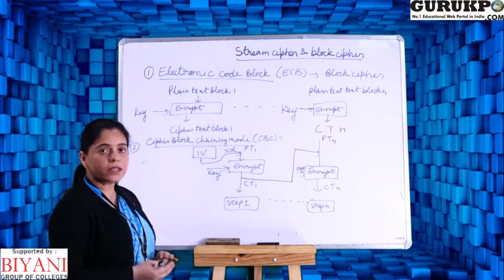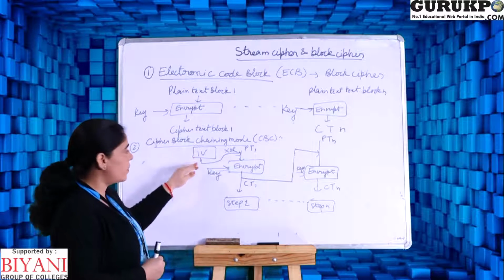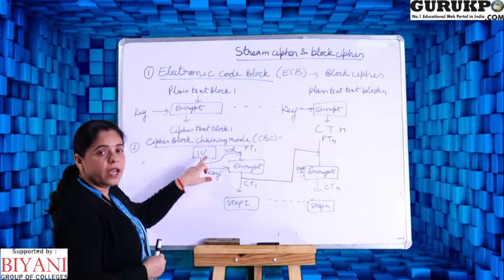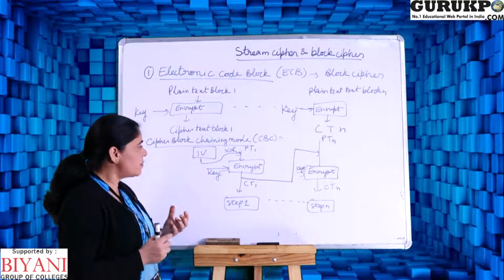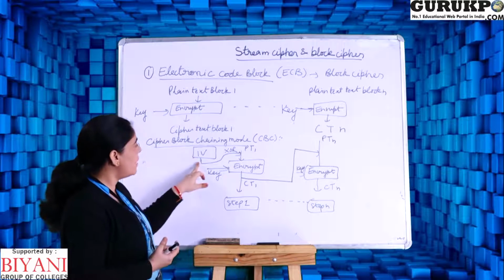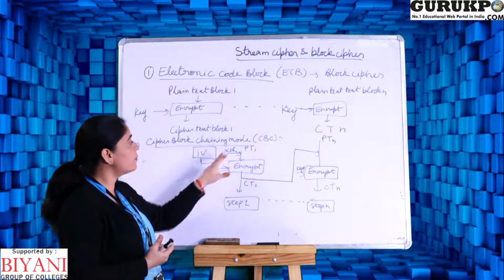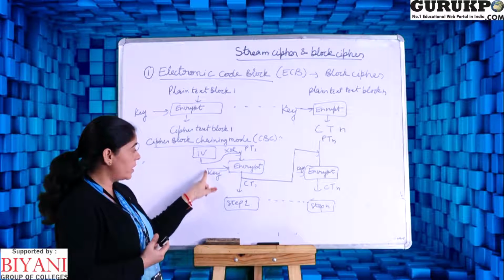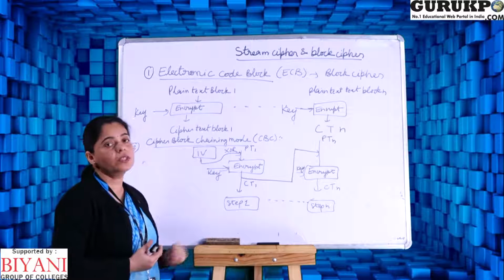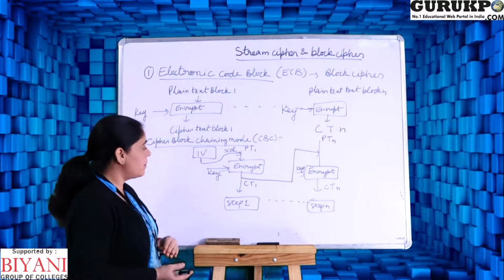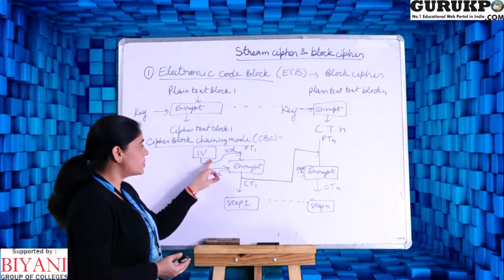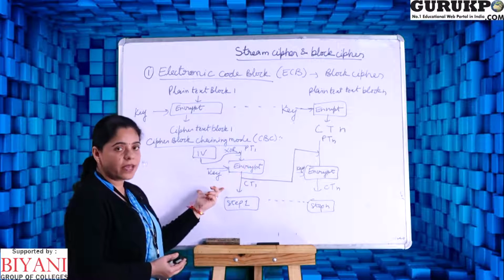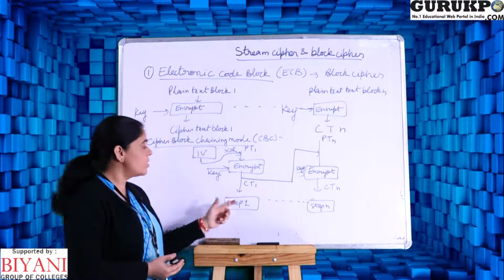So what are the steps of this process? In the first step, we are using the IV. IV means initialization vector. Initialization vector means we are using some random pattern of strings or a block, and we combine it with the plain text, meaning we XOR the initialization vector and the plain text, and the encryption is performed with the same key, and the cipher text block is generated in step 1. So I am repeating this process. In the first step, the initialization vector and the plain text are XORed, and the XORed result is encrypted with the same key, and the cipher text block is generated. So this is step 1.